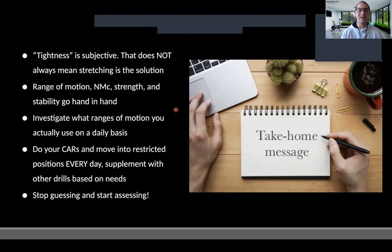What are we trying to address here, rather than thinking we need to do something just to do it? Can you remove something in the process that will eliminate that tightness? I'd rather you do that than just add 30 minutes, an hour of static stretching, which is probably not going to solve anything besides give you a short-term, temporary improvement in flexibility or reduction in tightness.